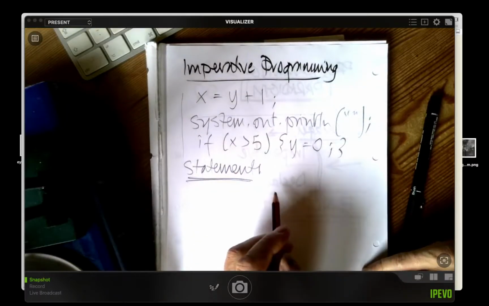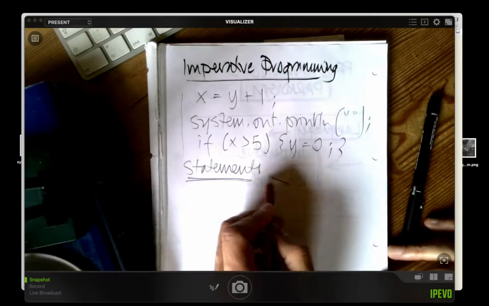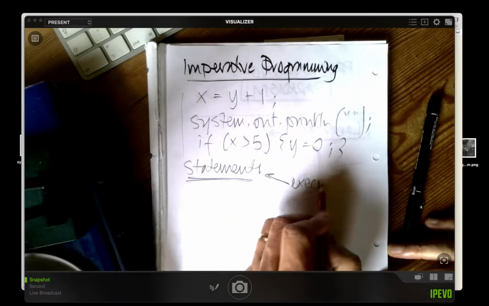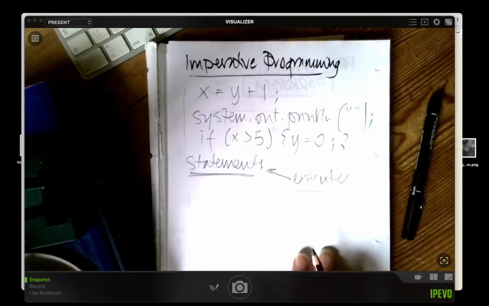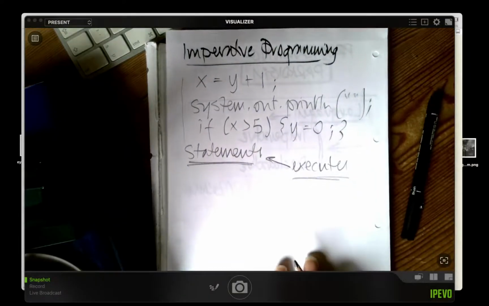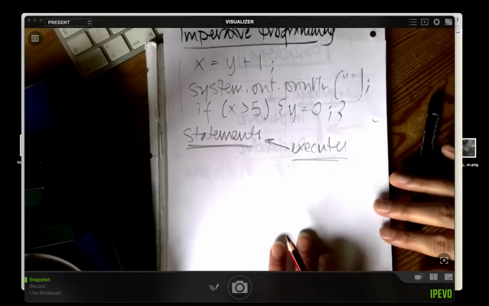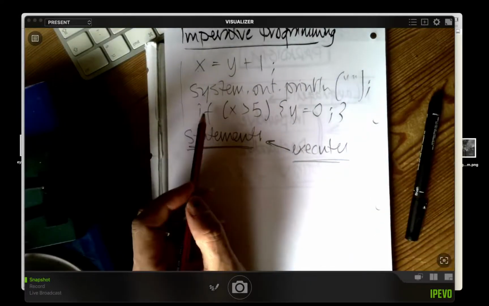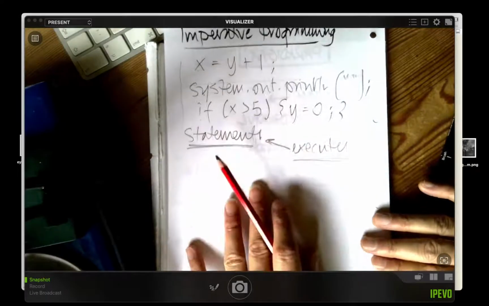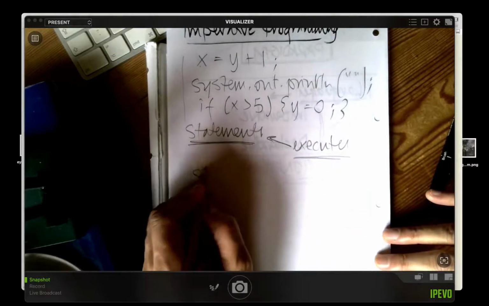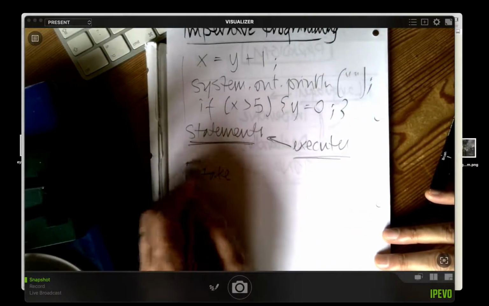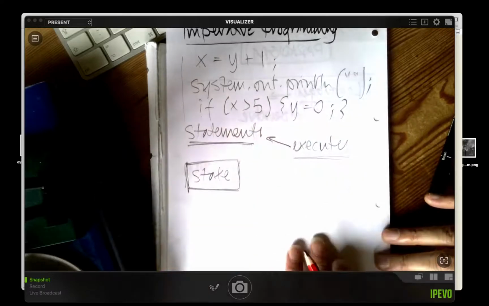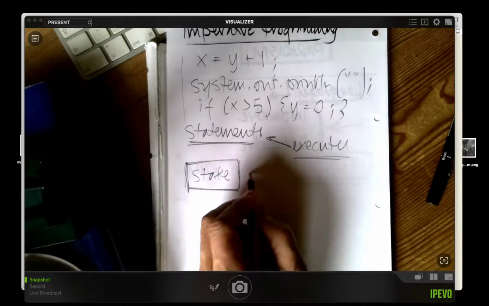And the idea of the programming language is that it basically executes or carries out a sequence or a group of statements in a particular order. Each of these is, if you like, a command which operates on, and here's another critical concept, and it would be easy to avoid this, what's called the state of the program.